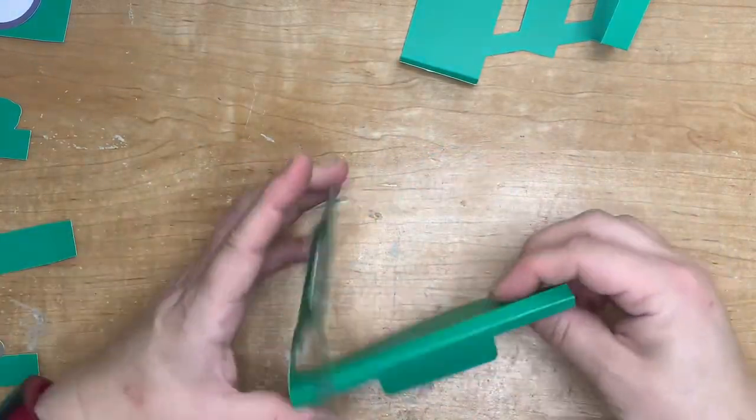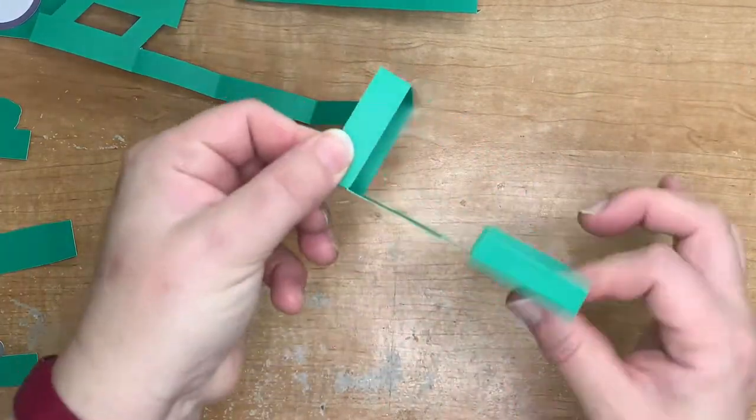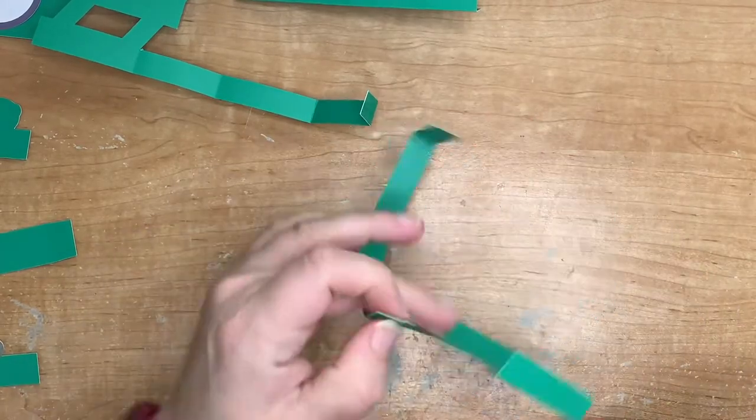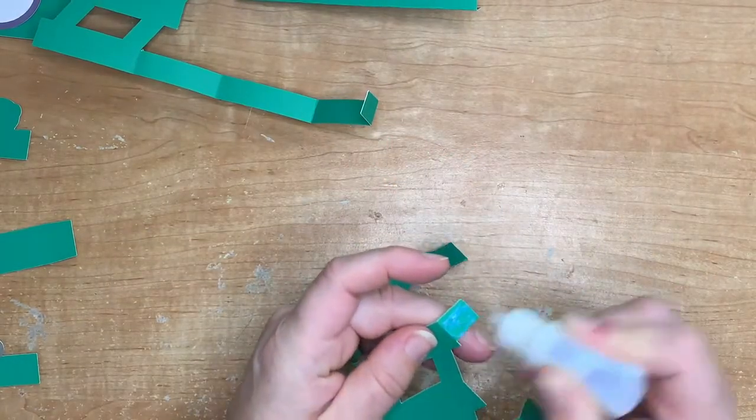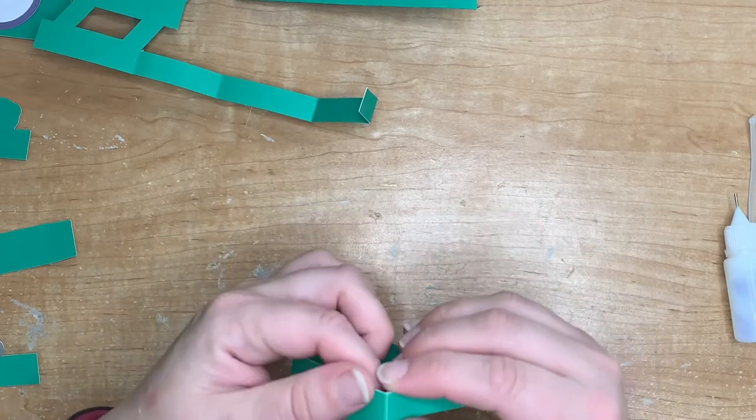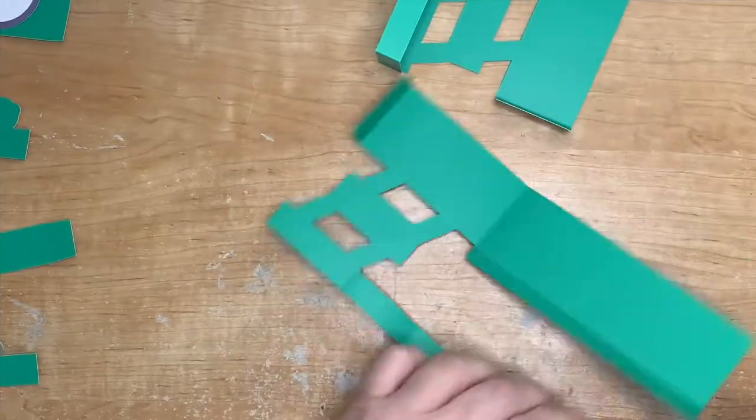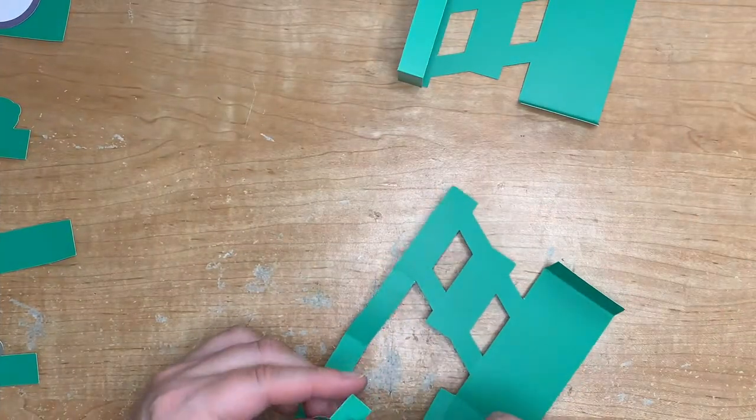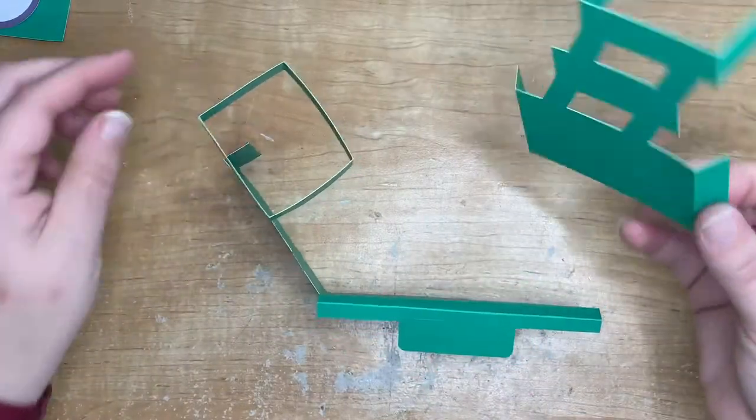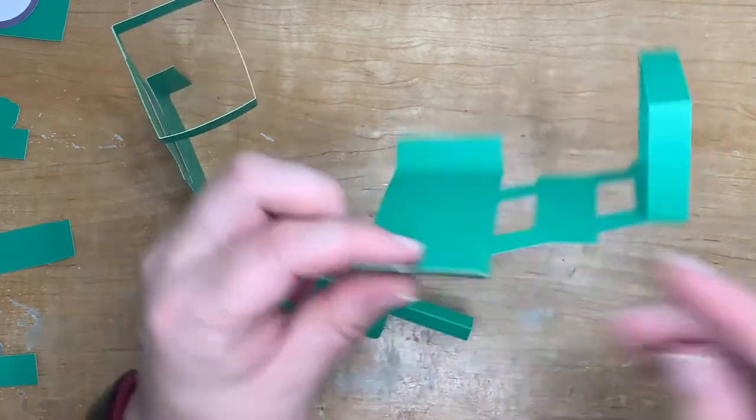Once you have everything creased you can start to see how it fits and then you can glue certain bits together. This section at the top here creates a square, the framework on one of the top parts of the tackle box. The opposite side has a little bit longer piece on it but again it creates that same shape. Add a little bit of glue on the tab there and fold it over.